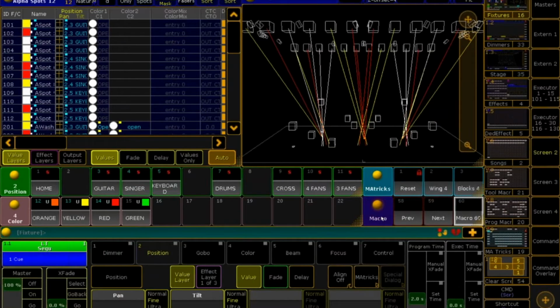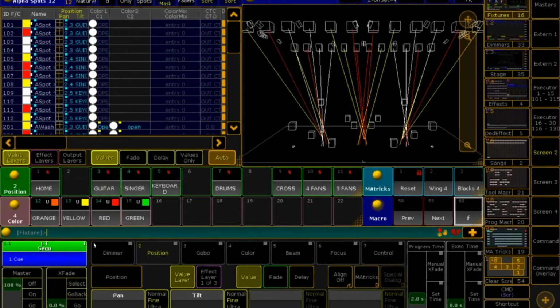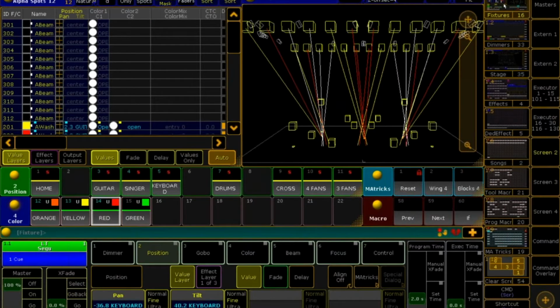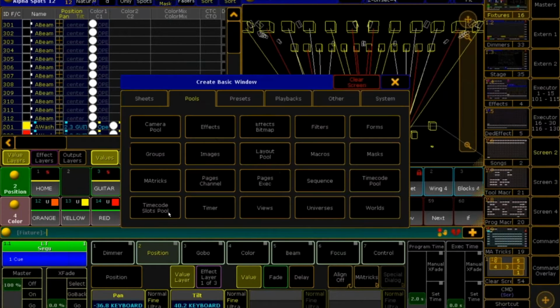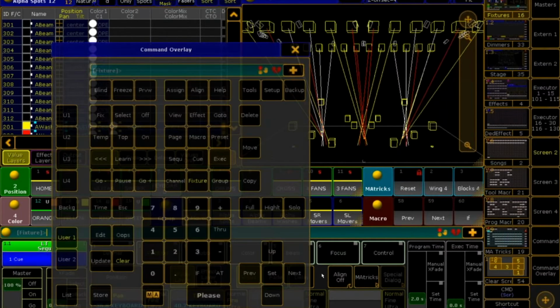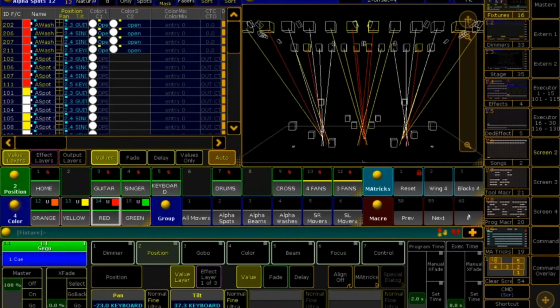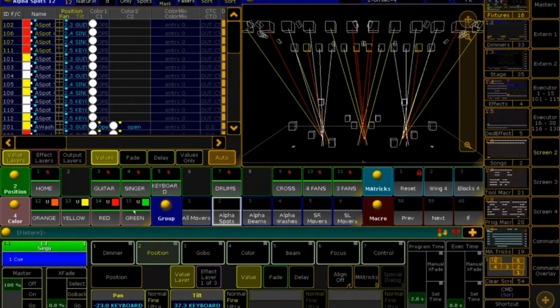So if I label this macro if, when I hit if, it puts if in the command line and waits for more input. So instead of me having to hit my if key multiple times, I can say, hey, reds. Oops, I lost my groups here. So I selected all the, what do we do here? We say if output, red, only if spots, make them green or orange. Okay, so those are 4 levels of if.